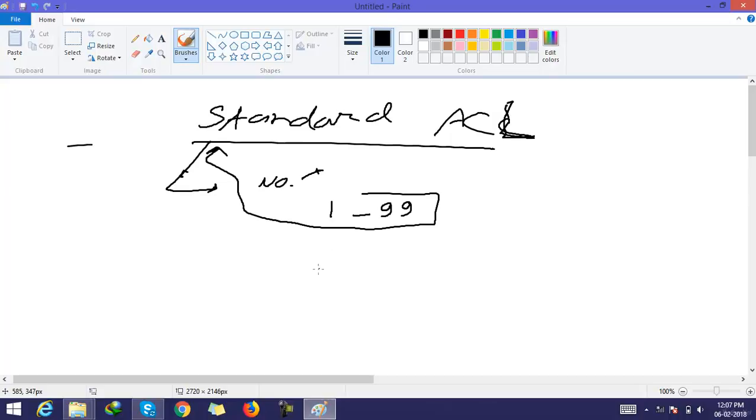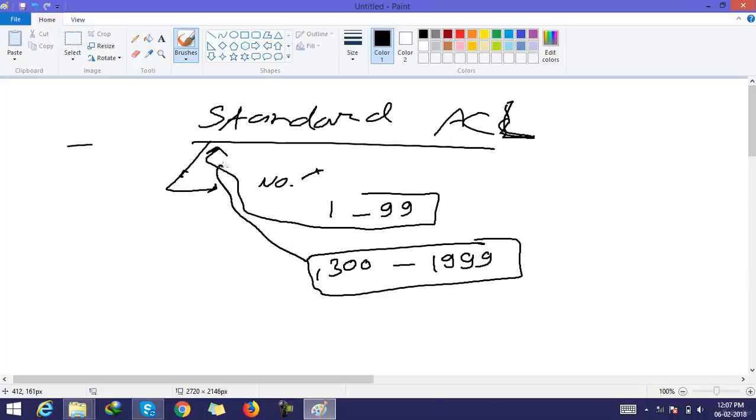That extended range of standard lists is from 1300 to 1999. These are extended ranges also used by standard ACLs. By using numbers from 1 to 99 and 1300 to 1999, you are telling the router that you want to create a standard access list. So the router will expect syntax specifying only the source IP address in the test lines.